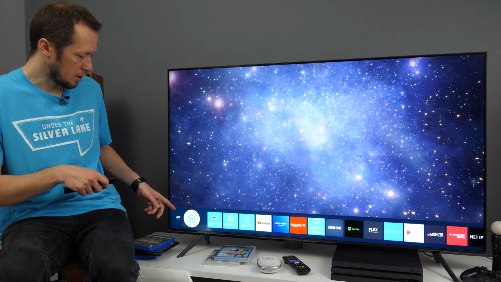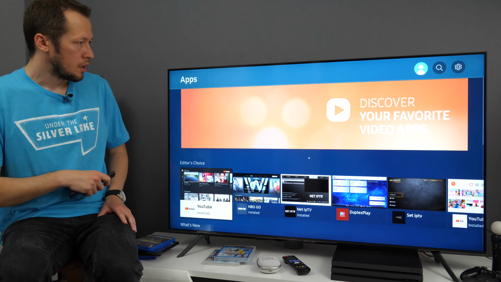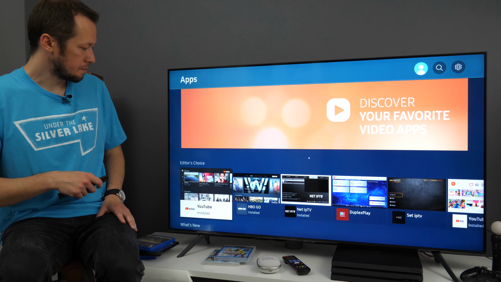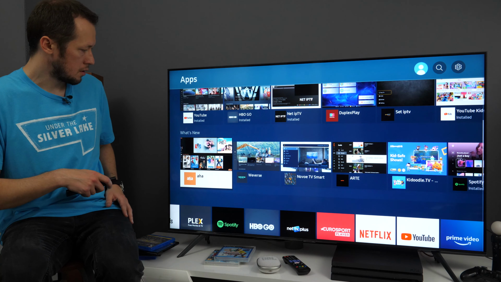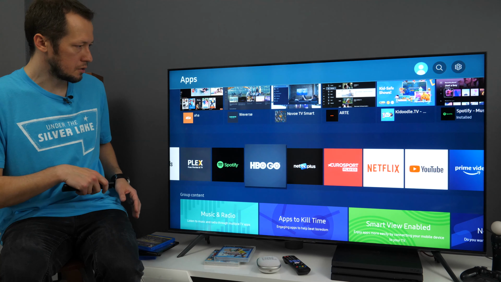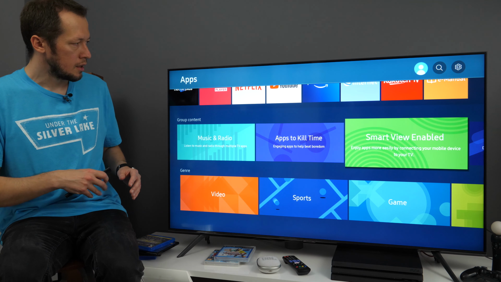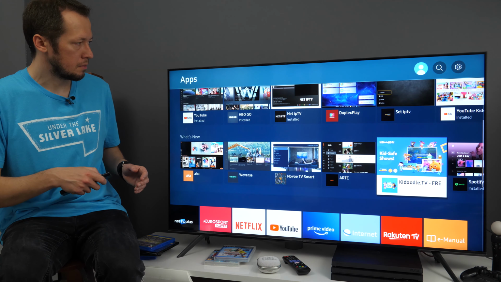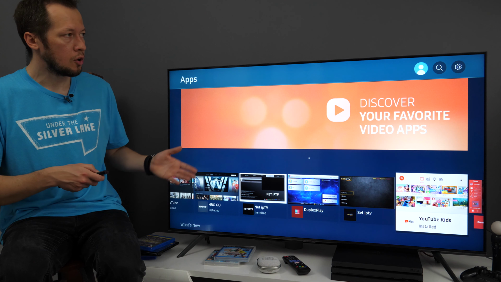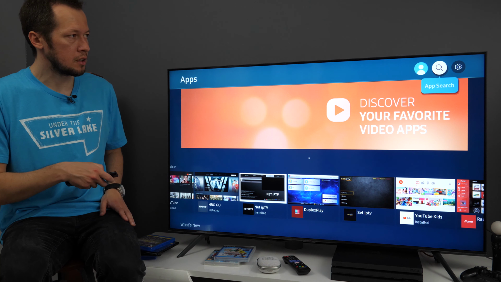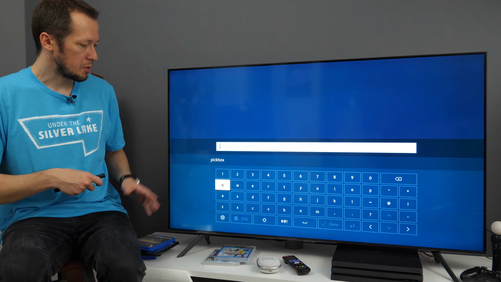And now let's go to the apps menu. It's right here on the left. So left of Home menu, you will have apps icon. And now we're here. Here you have different categories, what's new, and here you see more ribbons with apps and certain categories. Now if you want to add YouTube Kids back, you can find it right here, or you can use search function, and here you can type the text.